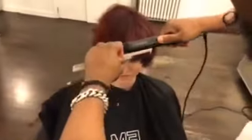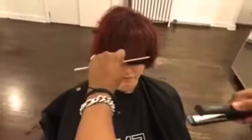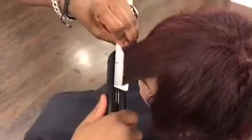And then from there, we come in with the iron and create that smoothness so that we can refine this fringe area. And I think that's the key thing. You don't just stop when the hair is wet, when you're doing your fringes; you want to make sure that you see them all the way through to the end. So that's what we make sure we do, is prep the hair so it's nice and smooth. And her hair is quite thick, if you guys are wondering. She has a nice amount of hair in this area, which is great for this type of look. So that's why this look actually complements her really well. So Angel's great for this.